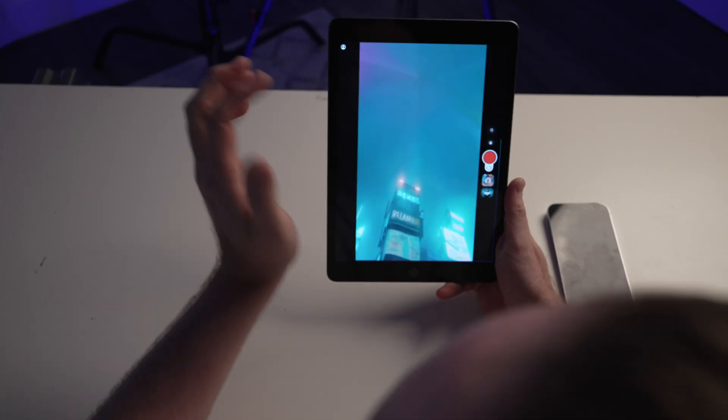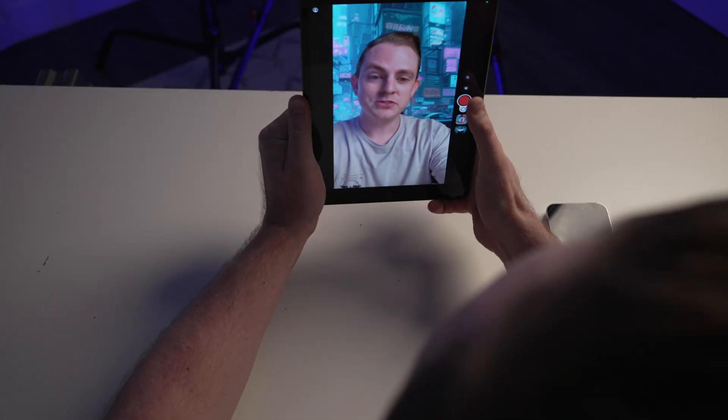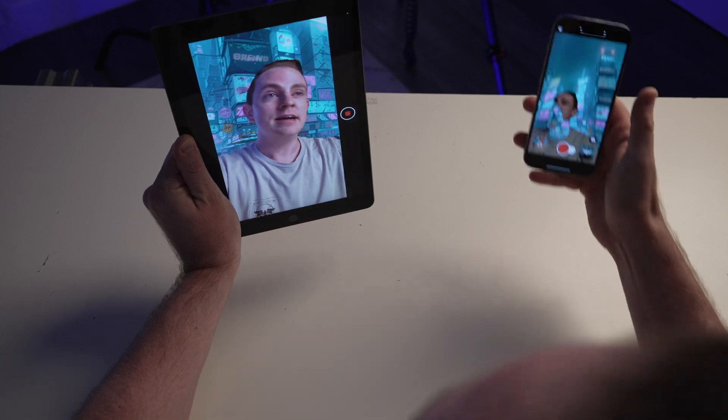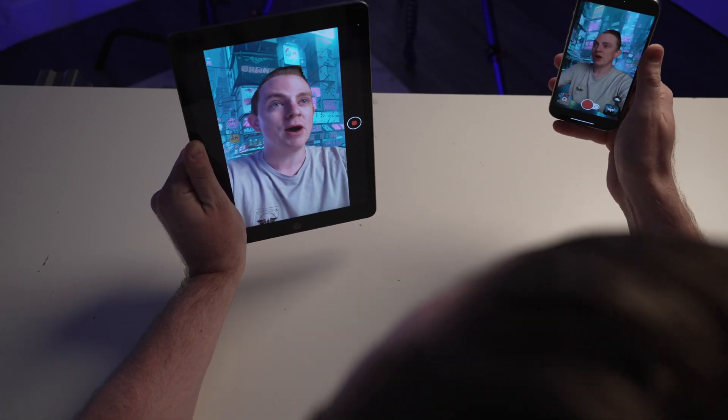So that's why my co-founder and I have created an app called SkyGlass that allows you to do virtual production 100% in real time from an iPad or an iPhone. This has never been done or possible before, so it is pretty incredible, and I'm really excited to share a lot more details with you right now.